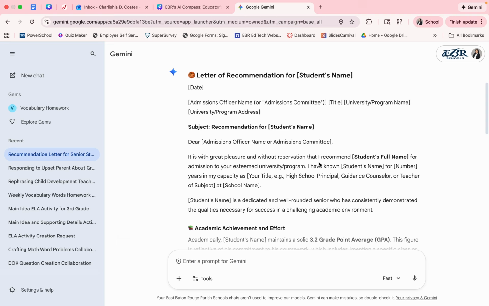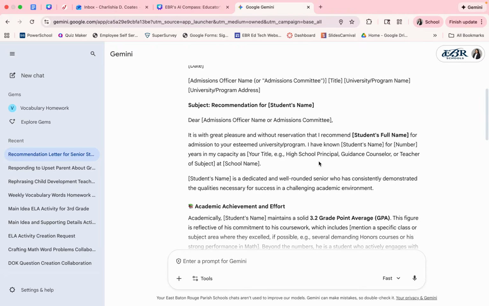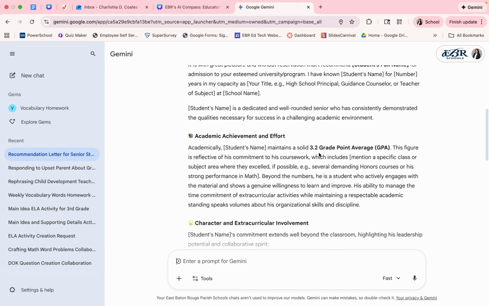But anything that has little brackets around it, you would go in and you would humanize it. So you would put the correct information. You would put the date, you would put the student's name, you would put your title, you would put the school name that you work at, and then you go down here and it's giving some other things.